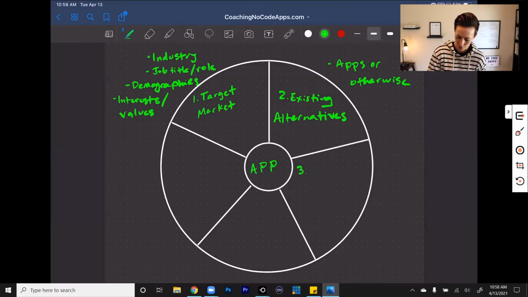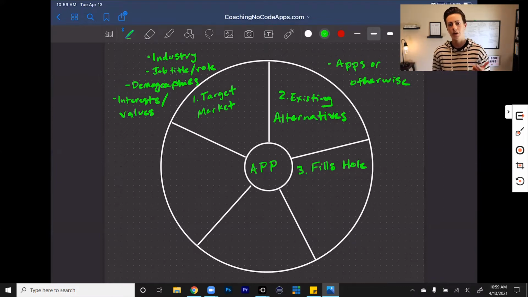Okay. Now, the next thing that you need to think about with your particular app idea is you want to make sure it fills a hole. Okay. So you have a specific target market. They're using existing alternatives. Well, with your app, what hole does it fill? You don't want to just go out there and copy the existing apps that might be out there, right? That's not going to serve you or your users. You need to differentiate your app in some way. And so it should fill a hole or something that is not currently being met, a need that's not currently being met.